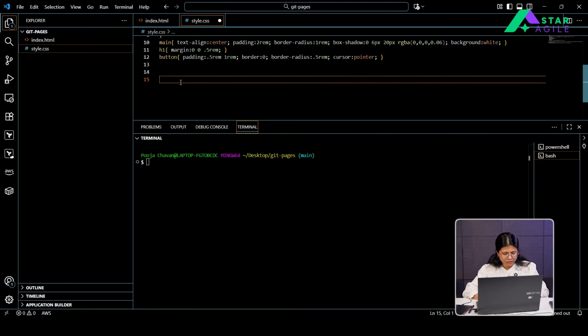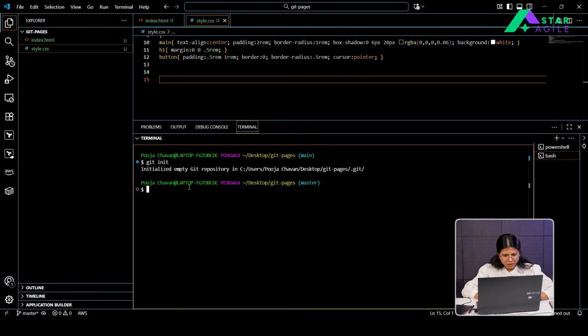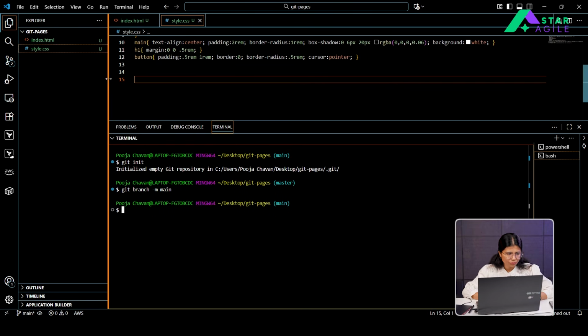here. Save. Now what I have to do? I believe most of you have already practiced this so many times that it has become easy for you. So you can go with git init. When you do it, it has changed to master, which is the default thing which I have already told you. So what you can do is change the name. For that you have an option called git branch -M main. Your name changes to main. Now you can see it has changed to U.